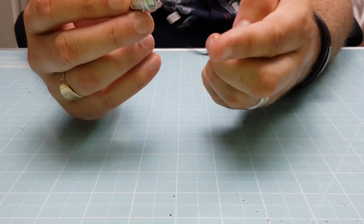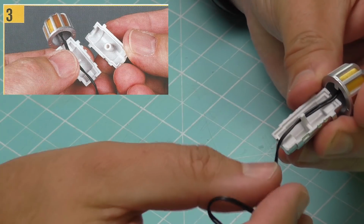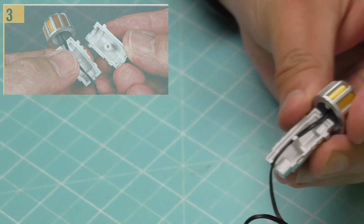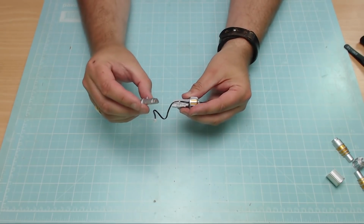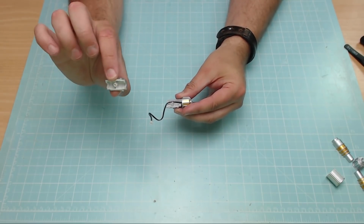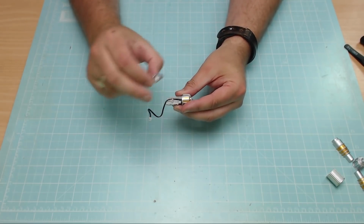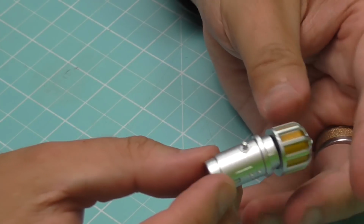Now this is the first piece of the generator body, and that's just going to be going underneath here, enabling the wire to just wrap around that pin in the centre there. Then we're going to be putting the other side on, and it's just going to mirror what we've got there. And obviously this has got the female section of the lug here, and we put them together. There we go, just like that, and I've squeezed that together now.